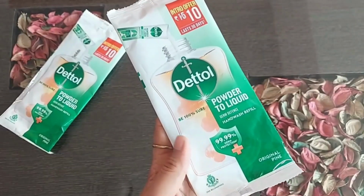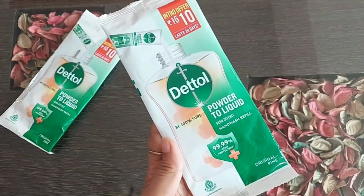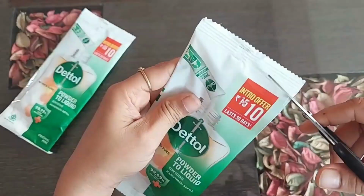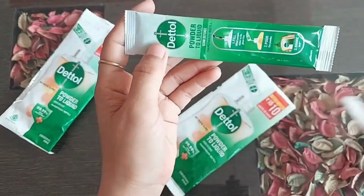Hi guys, like Godrej Magic Powder to Liquid, Dettol also launched a powder to liquid hand wash formula. This product is launched at an affordable price of Rs 10, which is equal to 185 ml of Dettol liquid. It is so easy to make just by mixing it in water.